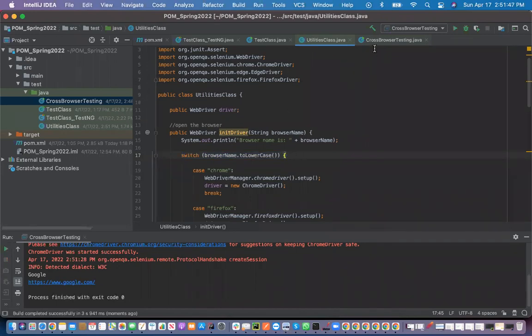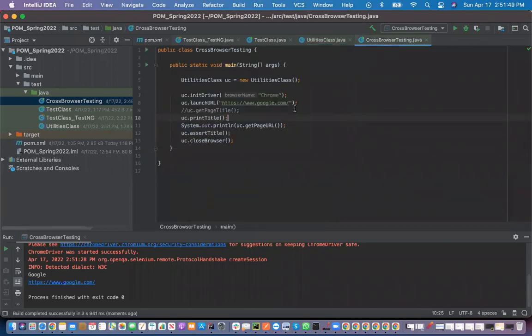So now what happens if I don't give anything here? I give nothing. If your URL is nothing there, what is going to happen? Can somebody tell what I should see? In launch URL, by mistake, I did not provide anything.